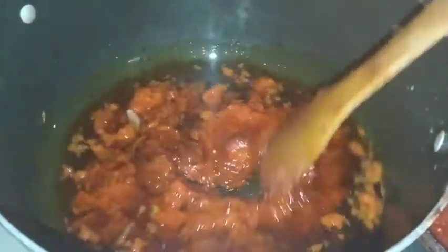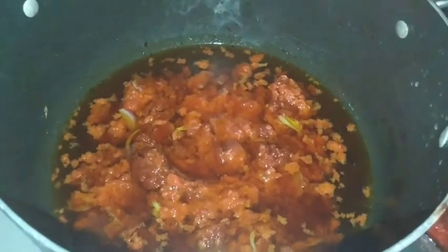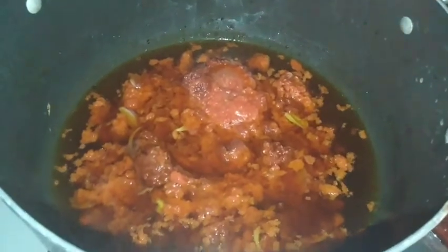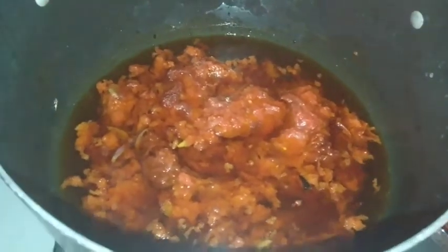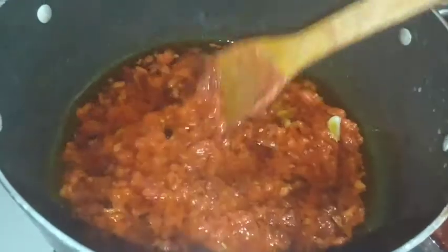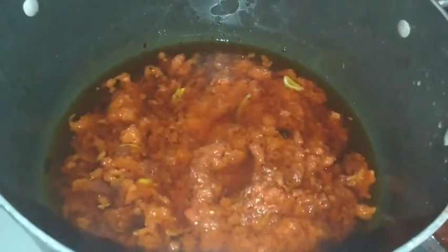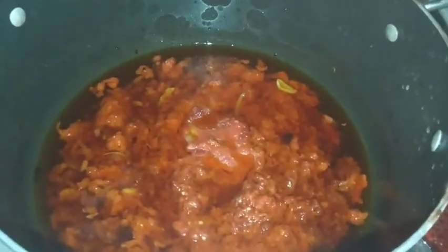So I'm going to fry this now until the oil starts bubbling on top of the tomato paste, on top of the blended tomatoes. Then you know that it is ready, or until the tomatoes lose their sour taste. So after adding this tomatoes, I'm going to be adding seasoning with some seasoning cubes, chicken seasoning, and of course salt, and allow it to fry. I'll be right back, guys.